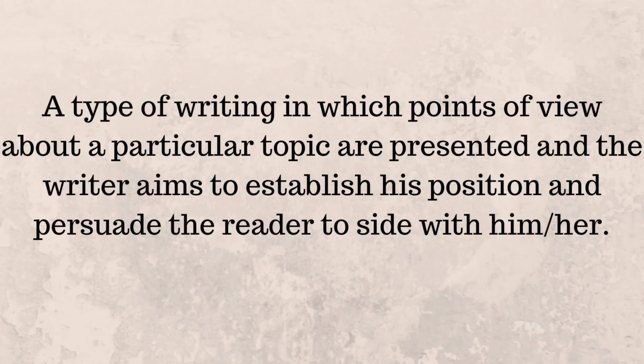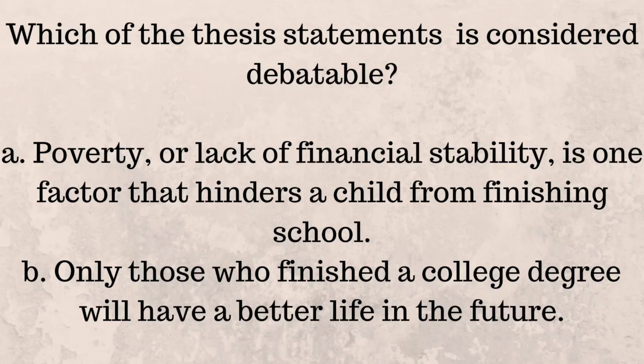A type of writing in which points of view about a particular topic are presented and the writer aims to establish his position and persuade the reader to side with him or her. Which of the thesis statements is considered debatable? It is the second statement, for it can generate varied opinions and needs to be further supported by valid and logical data, while the first one is a general idea and all studies agree that poverty is a factor that hinders a child in finishing school.